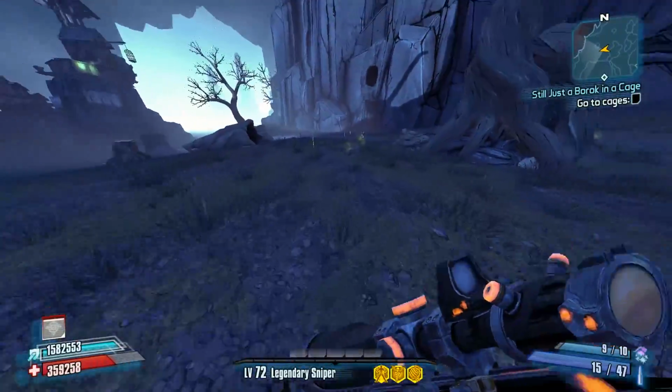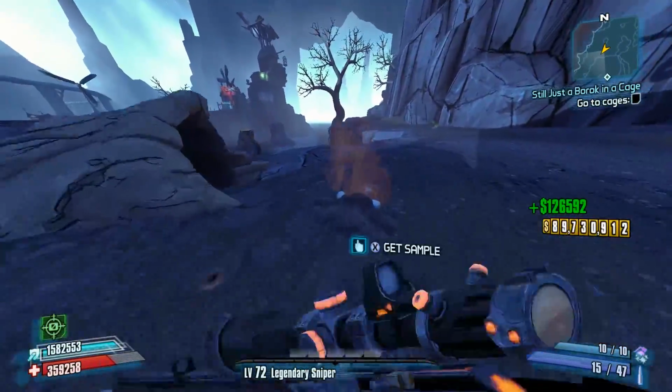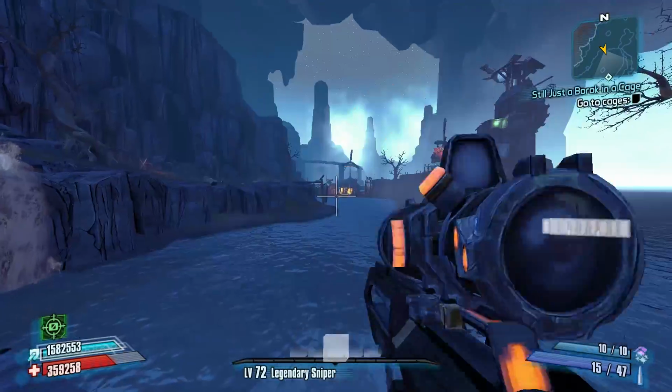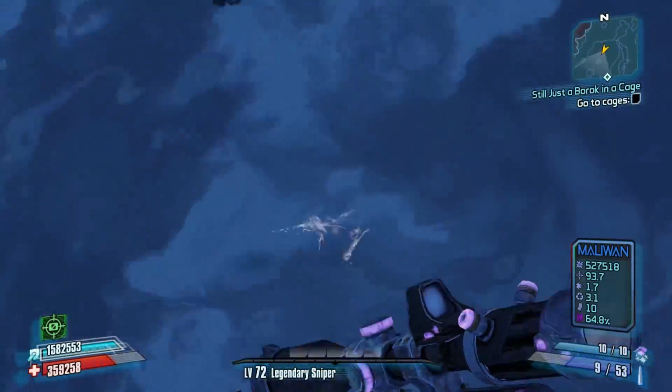So, it looks like we've cleared everything from this area, which is good. We'll jump down here into the lake, clear out some savages, and then go over there into that little encampment, clear out some savages, and then we will do this Borok in a cage quest.